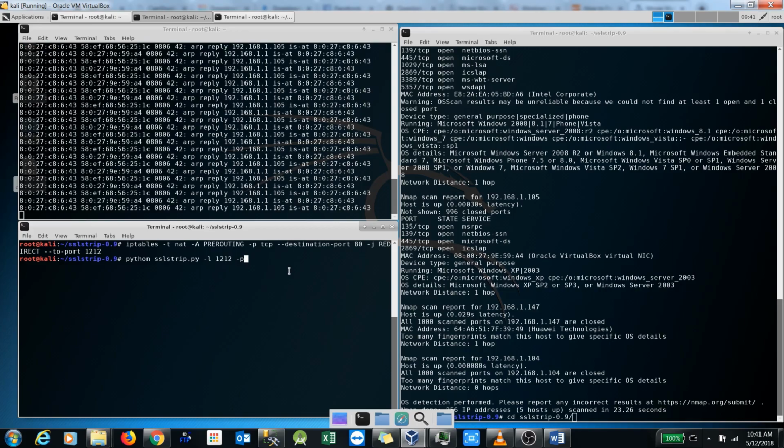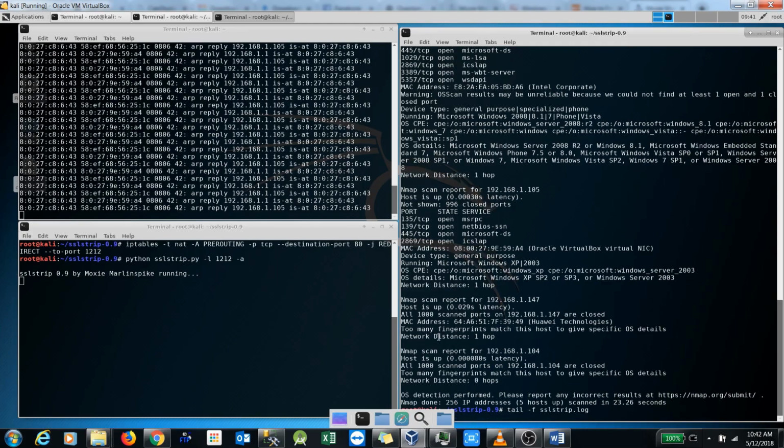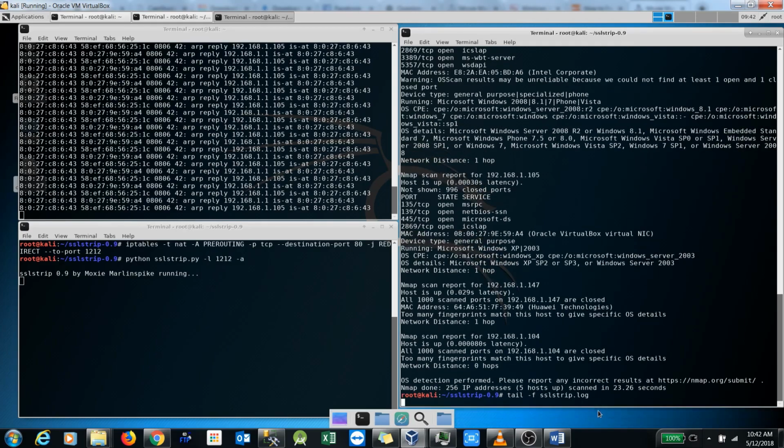There's a few commands you can do with this. We're going to do, there's /a and /p. We're going to take a look at /a first. And then on this window here, we're going to have a log. All of the information that the SSL gets is stored in a log, and we're just going to display that log over here. Let's just push this up a bit. Okay.